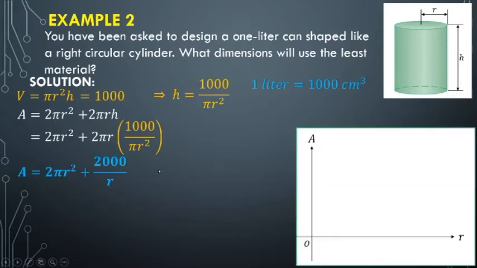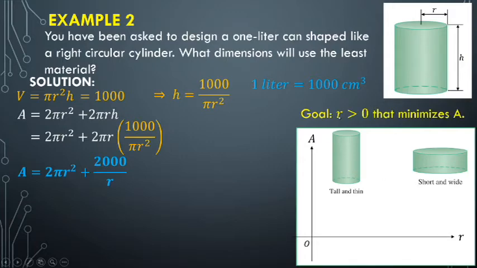Okay? Now, let's have a diagram para sa minimization. So, if maliit yung radius na gagamitin natin, so maliit yung circle niya. Pero yung area, kung maliit ito, ito yung magiging dominant term. So, lalaki yung value nito, lalaki yung area. Pero maliit yung base natin or yung circumference lang ng bases. So, ibig sabihin, it is tall and thin. So, maliit lang yung circle, pero mataas para makuha niya yung 1 liter. Pero kapag malaki yung ginamit nating r, so malaki yung area ng base, pero kapag malaki ito, liliit na yung value nito. Therefore, para makuha pa rin yung 1 liter, short and wide naman yung itsura ng can. Okay? So, kailangan lang natin balanse.